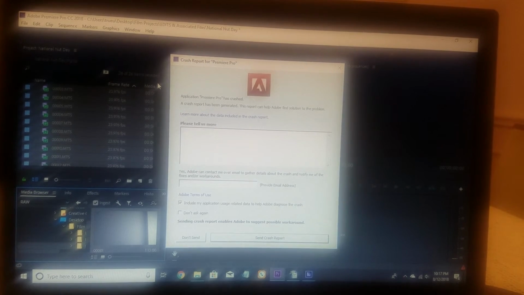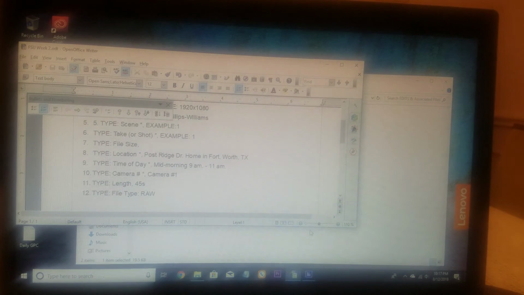Okay, sorry about that. This is what keeps happening. I'm trying to put the metadata stuff in, but it's just crashing. This computer wasn't designed to handle this.